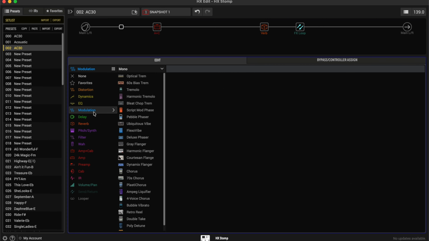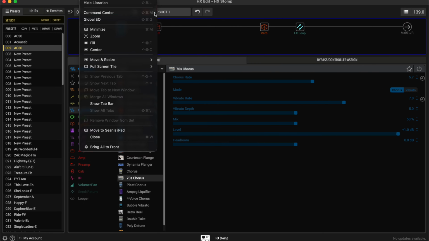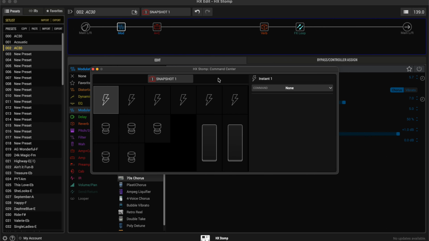So we're going to open up our command center. We're going to go up, you can either say Window Command Center or Shift Command M. So this shows us all of the MIDI commands that we can send per snapshot. These lightning bolts are what they call MIDI instances. And then these 3 switches here are the switches on the Stomp.